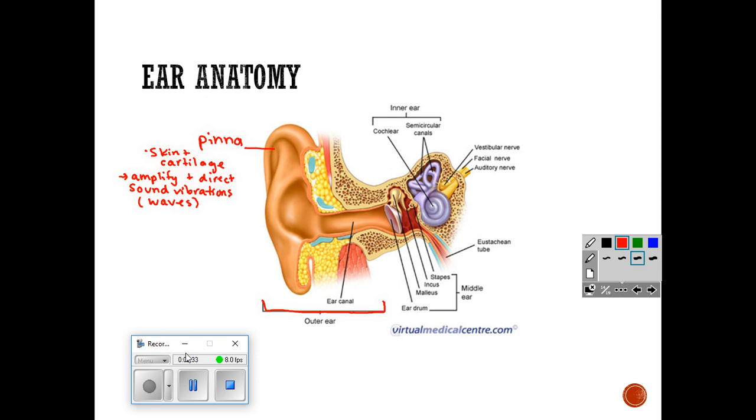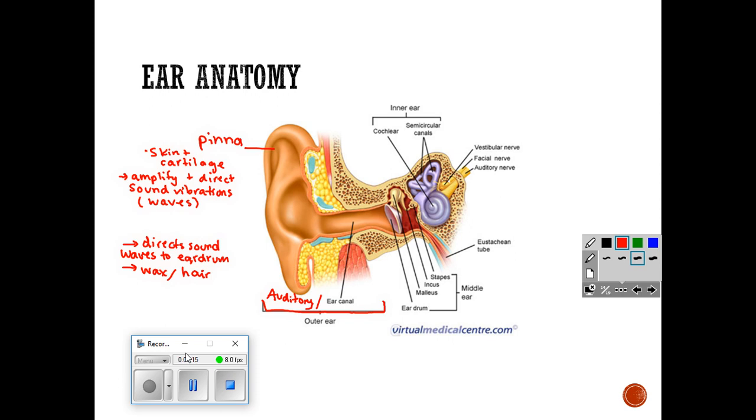Now, the other thing that you have is the ear canal, which could also be called the auditory canal. This is the part where you're not supposed to put Q-tips, but everybody does. Now in this canal, I'll just write it over here, it directs sound waves to the eardrum, and it has wax and hair, and it's supposed to have wax and hair.